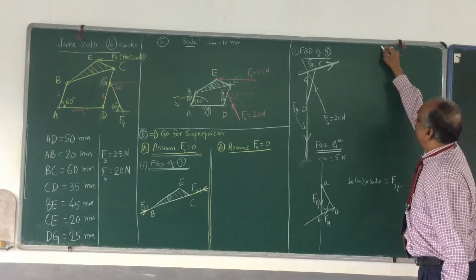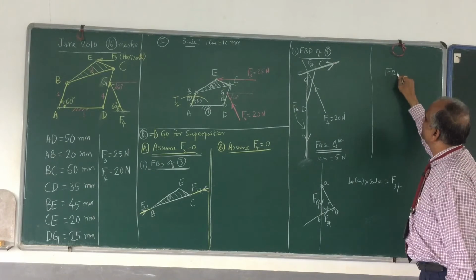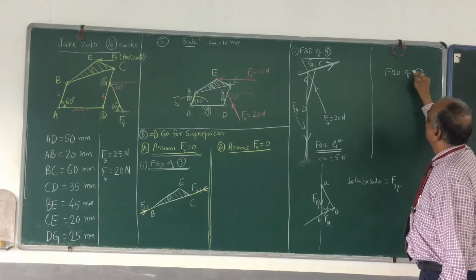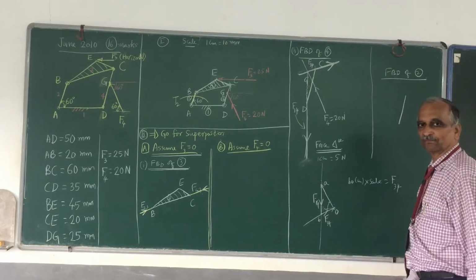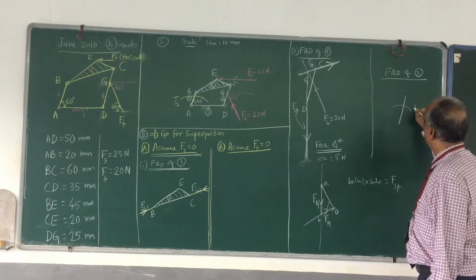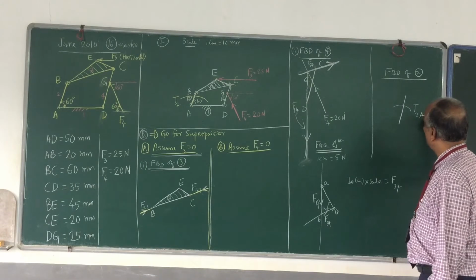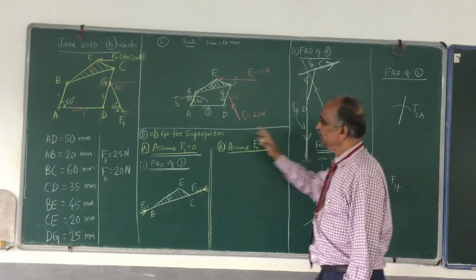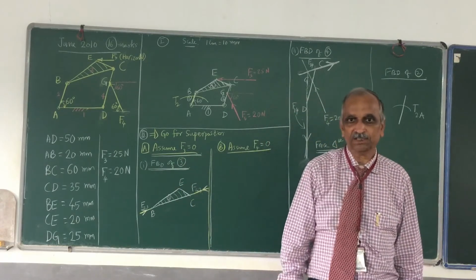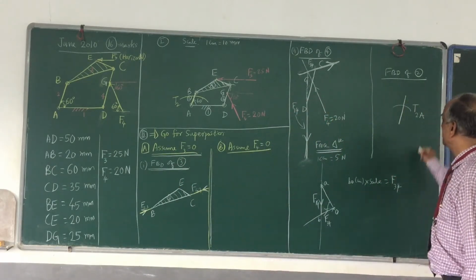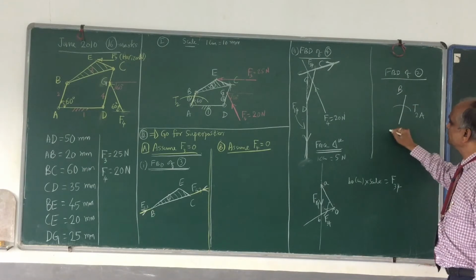Therefore, now what is the remaining? The last one is the free body diagram of link number 2. How does it look? It looks like this. What I am finding is not the complete T2, but T2A, T2 because of the first case, what I call the A case. This is what I am finding out. And at this point, what is this name? This is B, this is A.